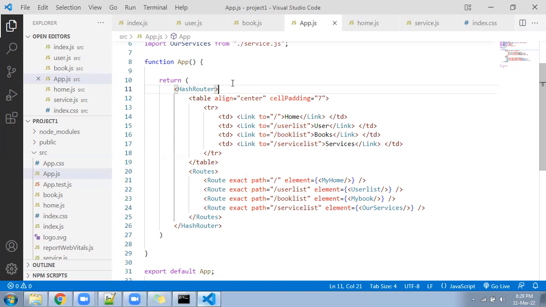Sir, tell me, sir. Actually, when I do Ctrl+C on that Route element, my Home line Routes, it will work. But after that it is not working. The home page is not working, sir.